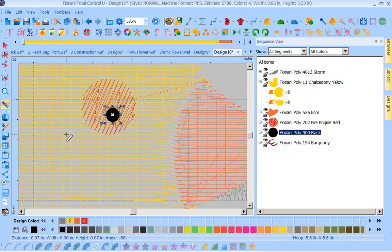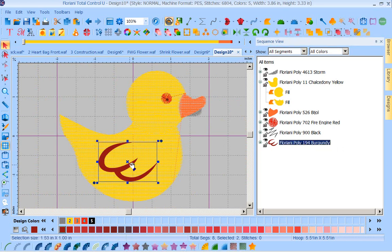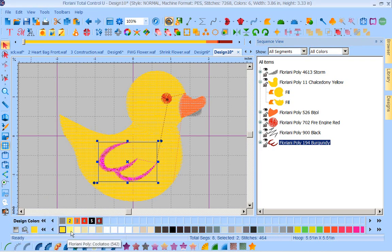Again, escape your tool. Have to take it off. Come here, my love. There we go. Okay, so I'm going to auto satin that as well. Let's double click our magnifying glass to put it back in perspective. Now I'm going to do my little swishes here. And I am going to do those in an auto satin. And I'm going to go back to my yellows. And I'm going to make that one just a little darker.